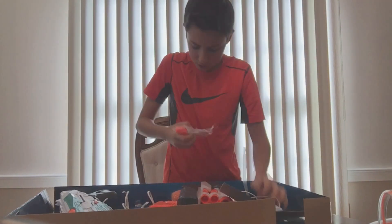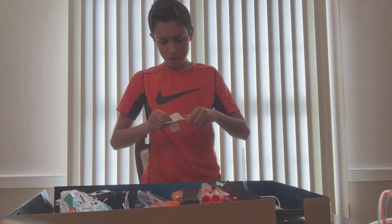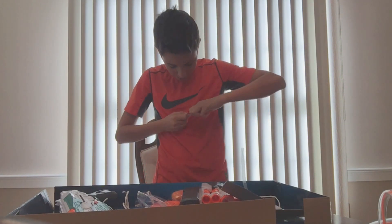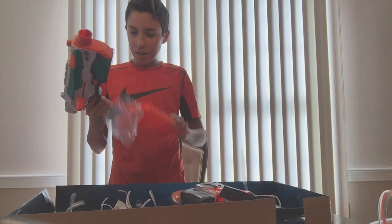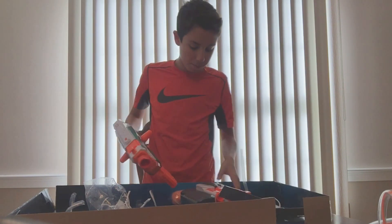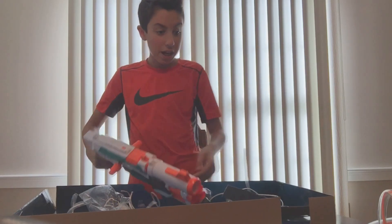Let's put this baby together. I'm tired — two reviews in a day? That's kind of exhausting. I don't need these stupid directions. That feels awesome. Nice pullback. This reminds me, I never had a Longstrike or a Longshot, but it reminds me of watching YouTube videos on them. I always wanted one of them, but then I saw the Tri-Strike and I was like, ooh, new. Cool stuff.